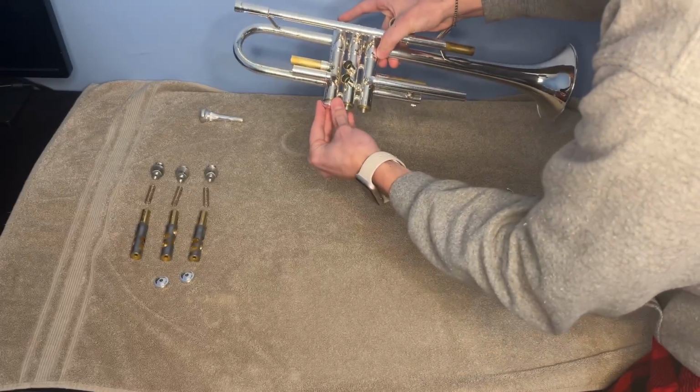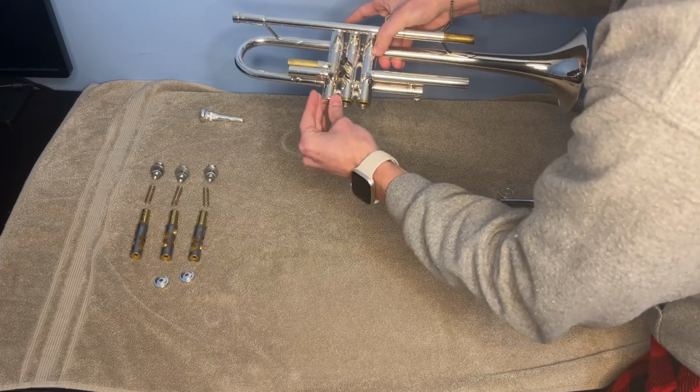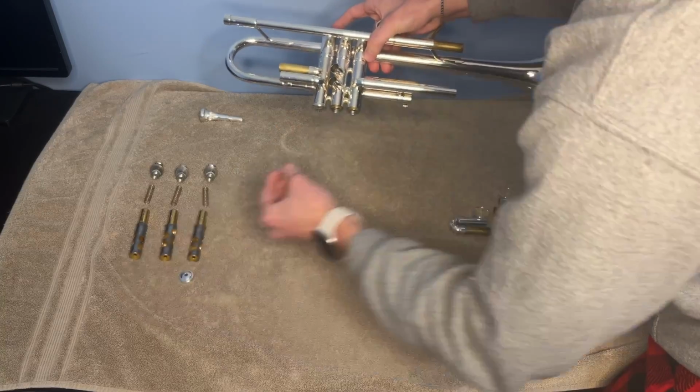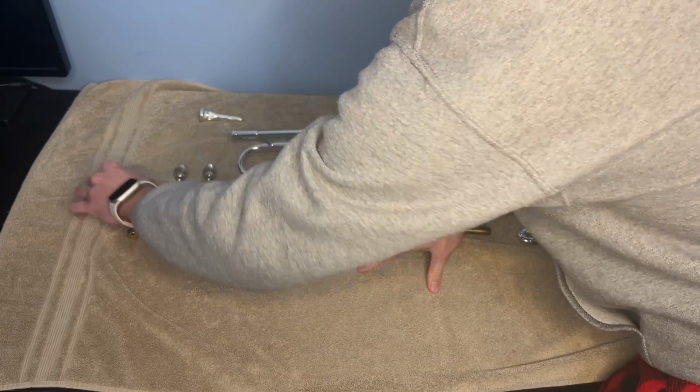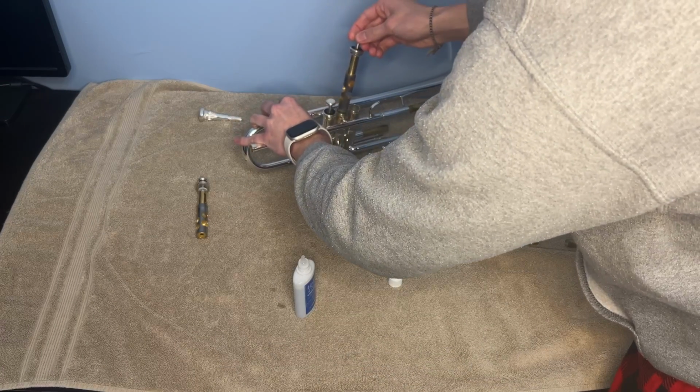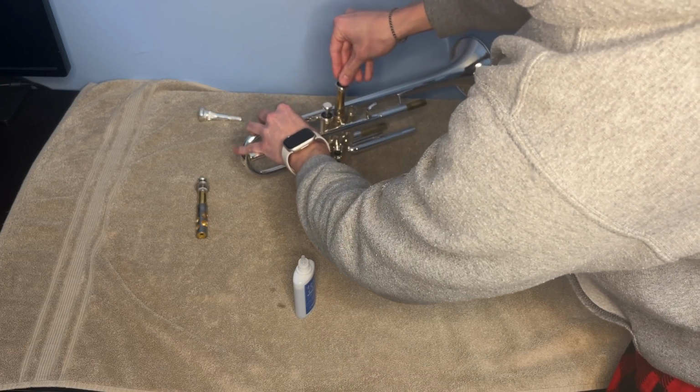Once everything's dry, we're good to put everything back together. We're going to start by putting the bottom of the valve caps back on. I don't know what they're called. After that, we're going to reassemble the valves and modestly oil them. At this point, we don't want to cake anything on. We can put more on later if we need to.